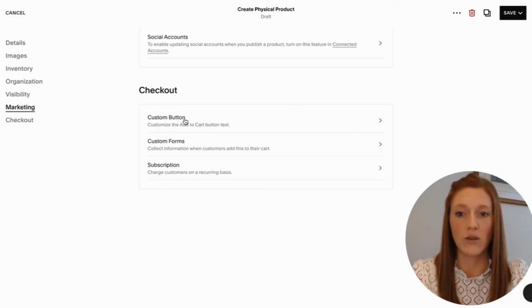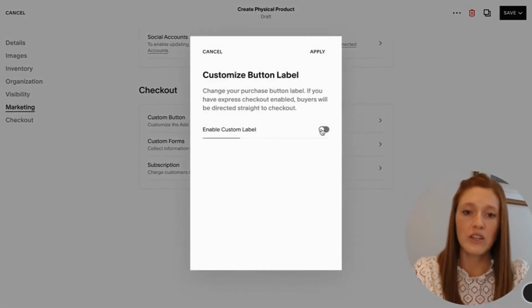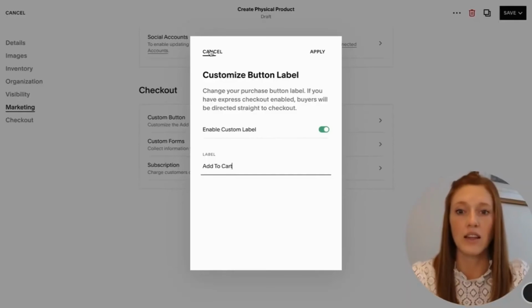The next few options that we have are related to our checkout. So if I go here, we can choose to name our checkout button something different. Say if you wanted it to be buy now or enroll now or whatever it is, you could choose to customize that there. That's how that would be done.